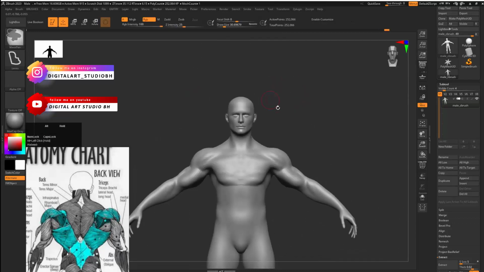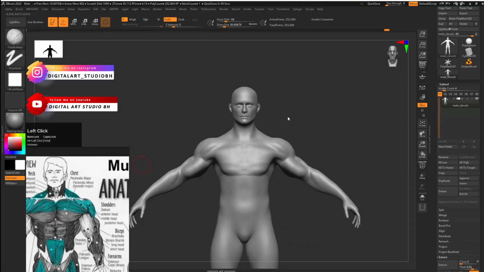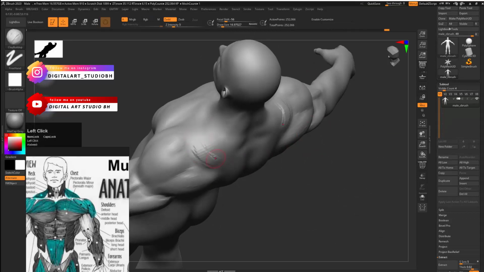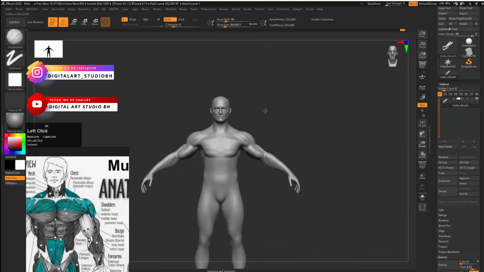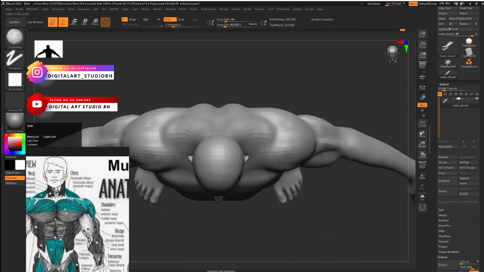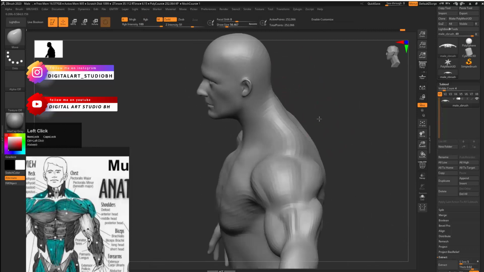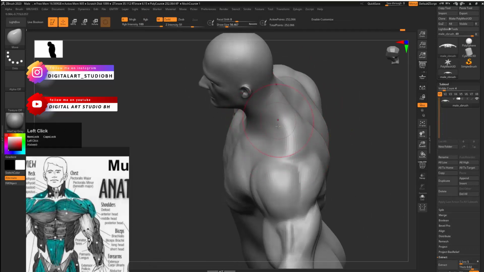All right, let me see from the front. Not that bad, but we need a little bit more. So what I'm gonna do, I'm gonna go on top, and with the big brush, I'm just gonna add a few strokes overall and smooth it out again. And let's see. All right, that's good, that's good. But you won't see in the reference what we need. What we need is the move brush, and we just need a little bit of push on the back. All right, like this. Why? Because the shoulder doesn't come on this area, it goes back. But we don't have that reference.